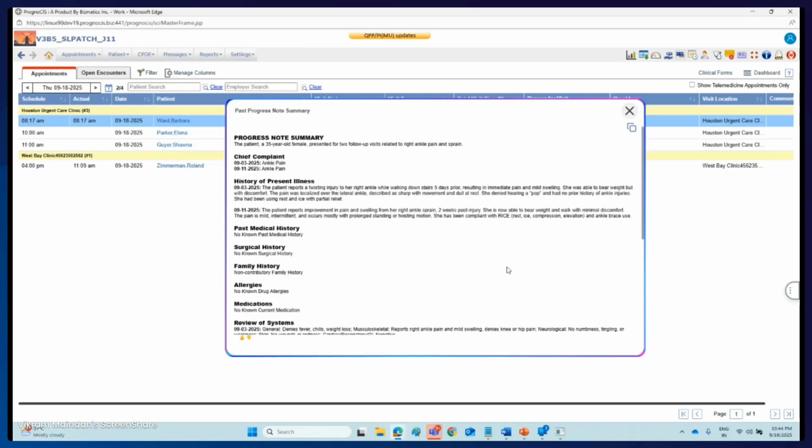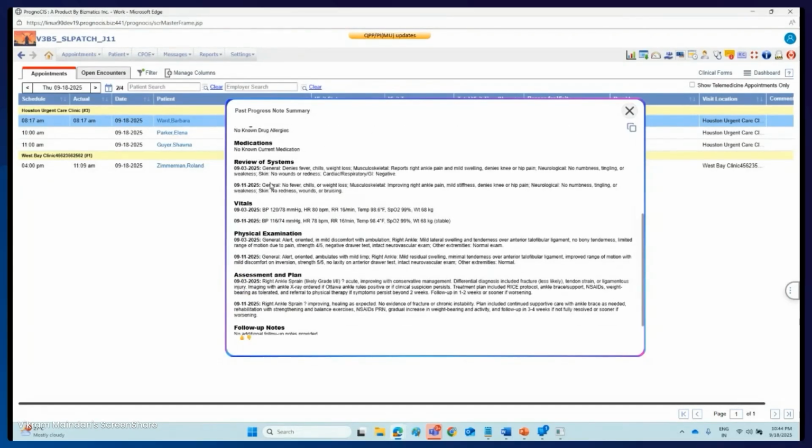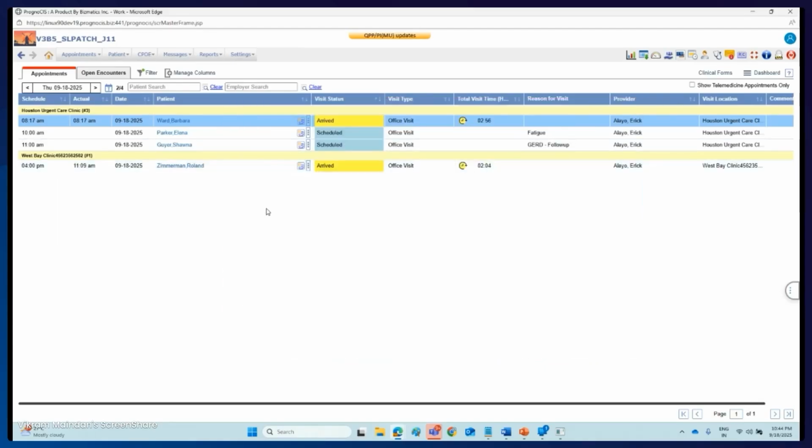Now, like I said, this is the section-wise summary. That means for each section, it has summarized from the encounter which was done on September 3rd and the second which was done on the 11th of September. And based on the details that are available to the system from your past encounters, you will see that date-wise it has given you the summary. Now, like I said, there are different formats. So that was the section-wise summary.